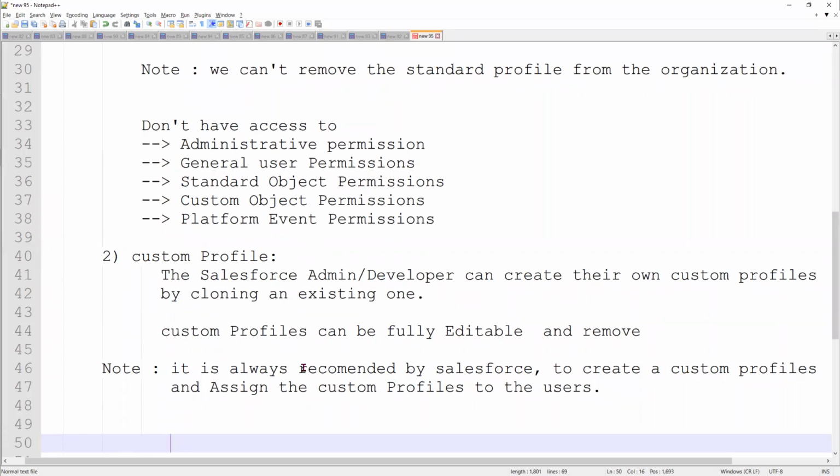So that's the reason they say create your own custom profile by taking the existing one. Whichever profile you think of, create a new custom profile which is a copy of that. Then you have full access, whether to restrict or extend the permission, everything in the administrator's hand or the developer's hand. They can either edit or remove it later, whatever they want to do.